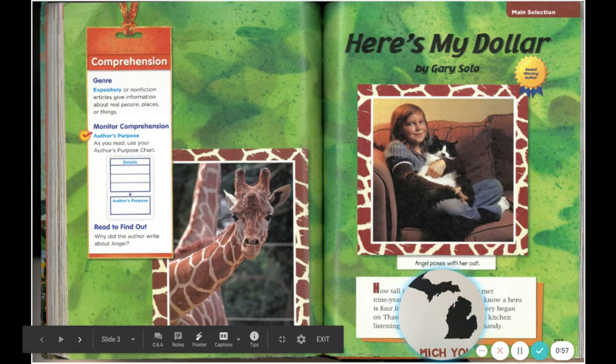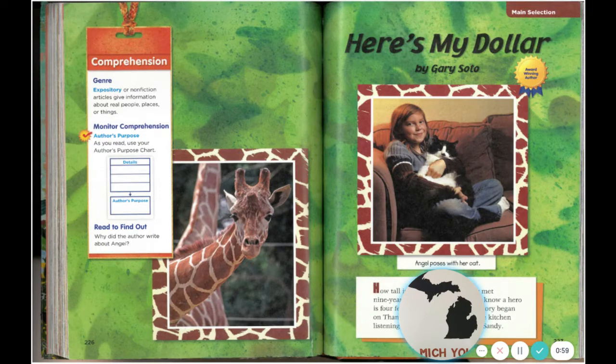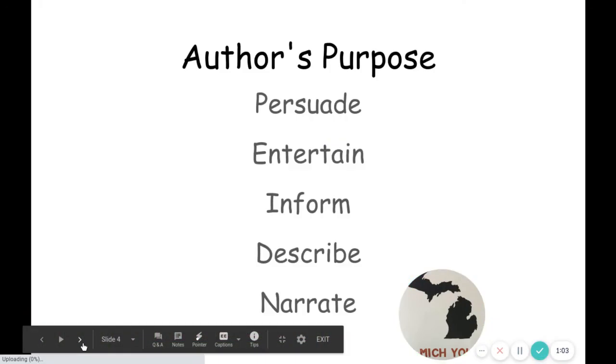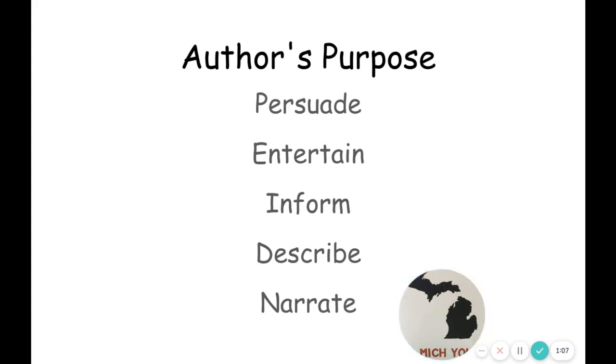Okay, here's my dollar. I also want to go just ahead one more and show you author's purpose. Persuasion is to persuade you to think about something differently, usually the same way the author feels or thinks. To entertain, it might be funny, it might be scary.